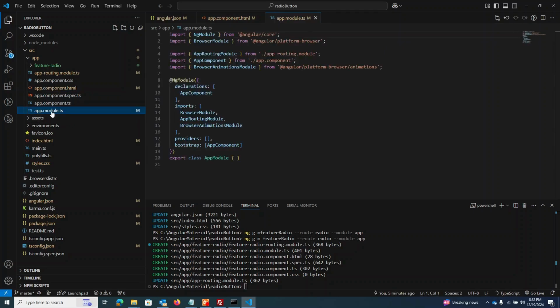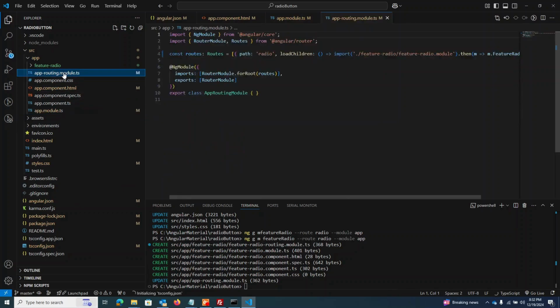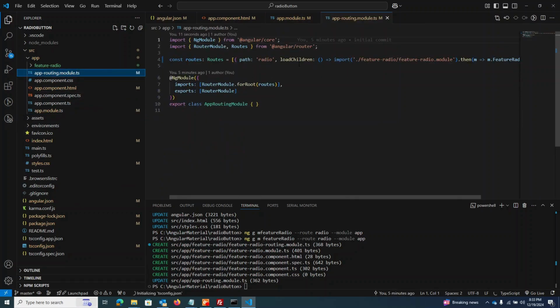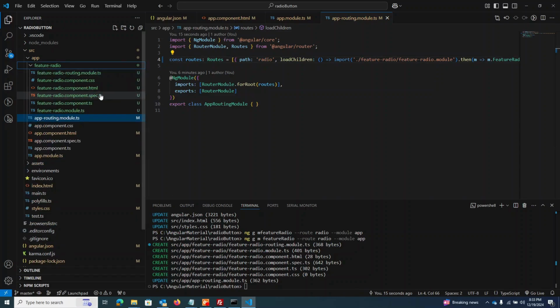And this feature module will get updated in the app routing module via the path. I mean to say, when you generate this feature module using the CLI command, it will update the app routing module with the lazy loading details, and then it will create a feature module with the component TS file, then its corresponding CSS along with the module.